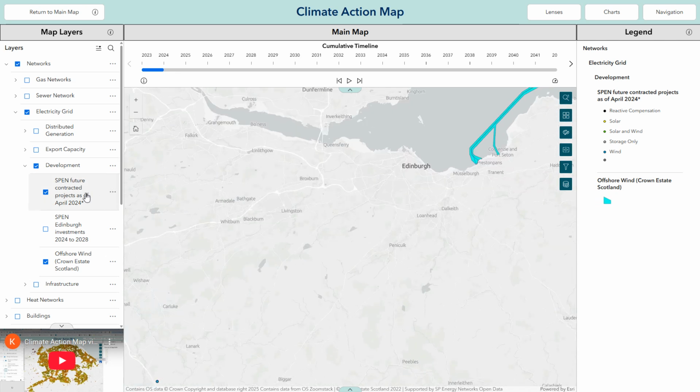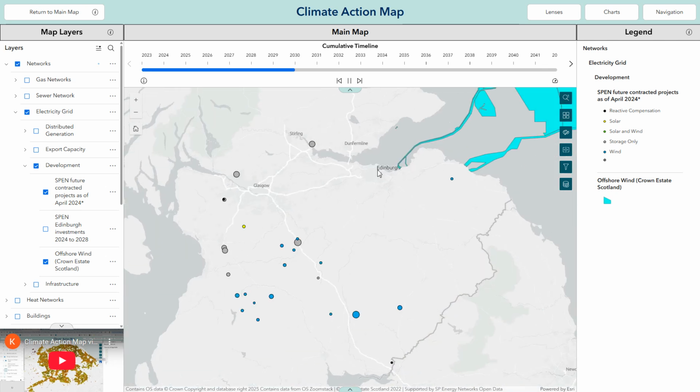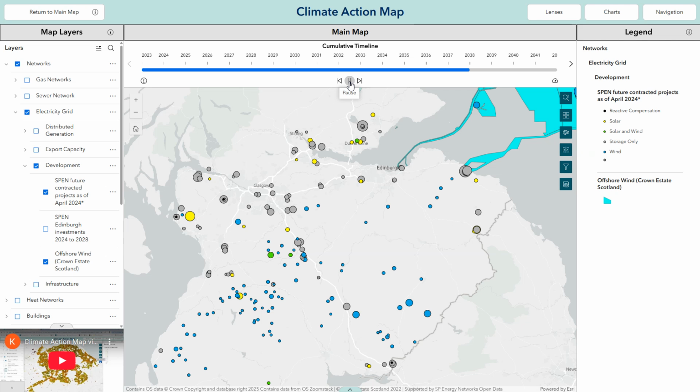Still trying to think of a way to make that more streamlined. With this one, the spend data, which is showing projects that are contracted to connect to the grid over time, this is something that builds over time, so we'll use the cumulative timeline for this. As we play that forward, you can see that these projects have a time associated with their contract. We have that tied to the timeline, and they only appear when the timeline has passed their date. We can see that runs out to 2041.